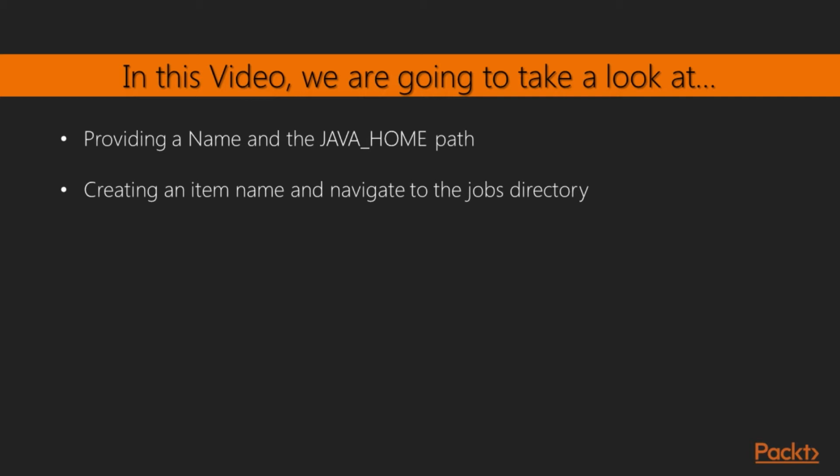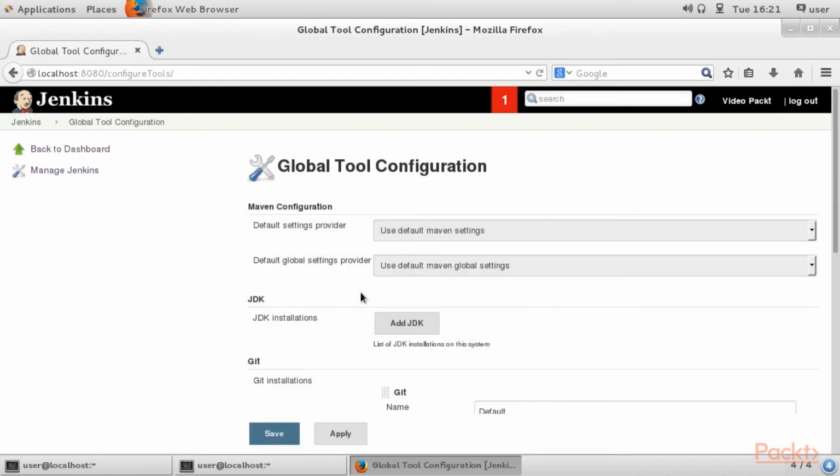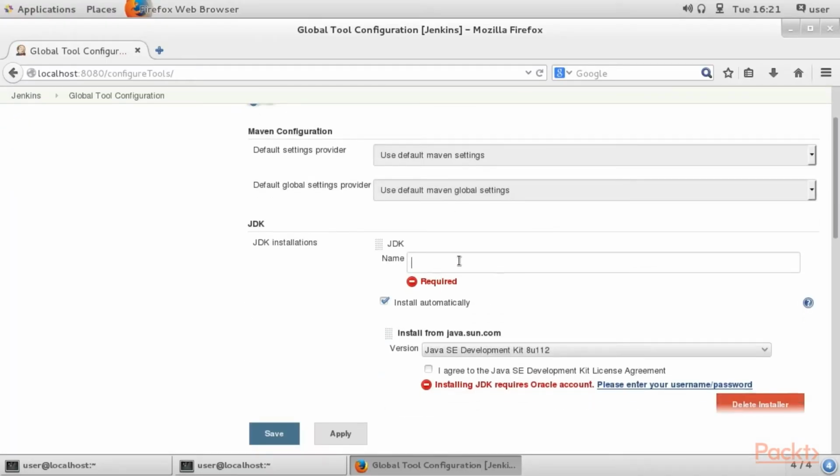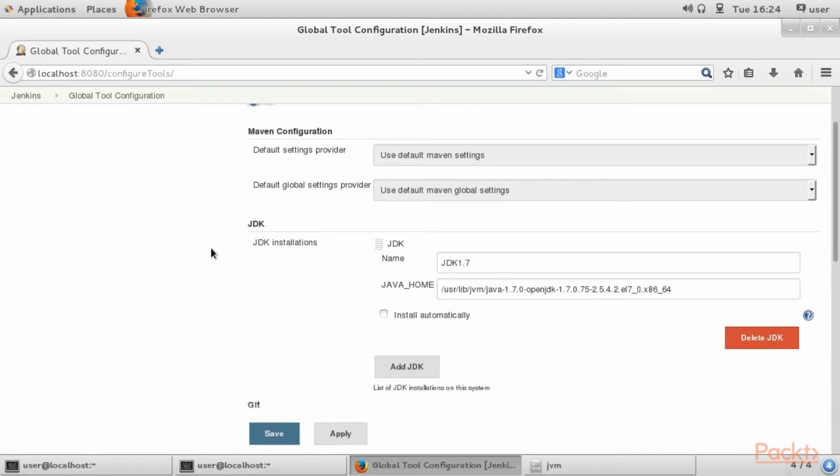In Jenkins 2, the Global Tool Configuration section has been introduced, which is a good move. All major configurations related to external tools, their locations, and automatic installer tools can be made in this section. Earlier, these configurations were part of Configure System, which used to make that page a bit cluttered. Configuring Java. To configure Java, provide a name and the Java_home path, or check Install Automatically checkbox.